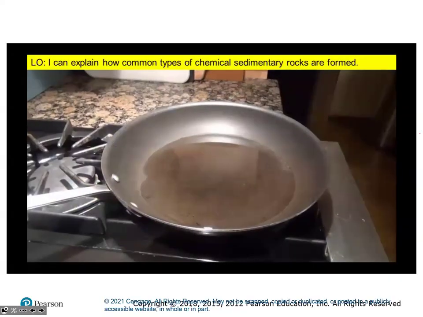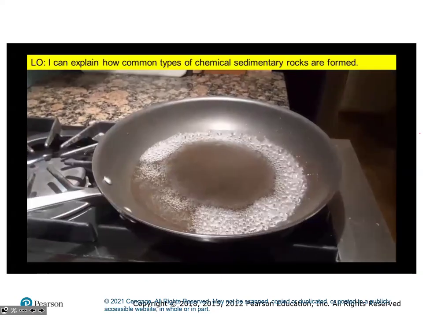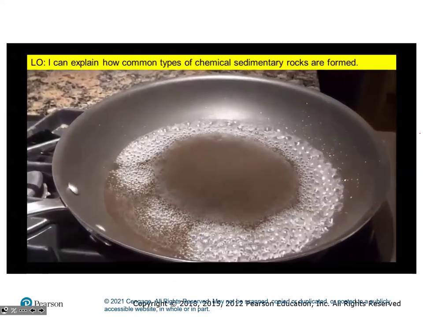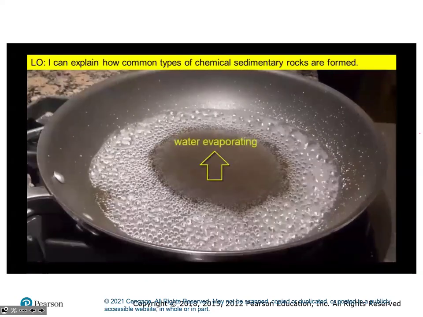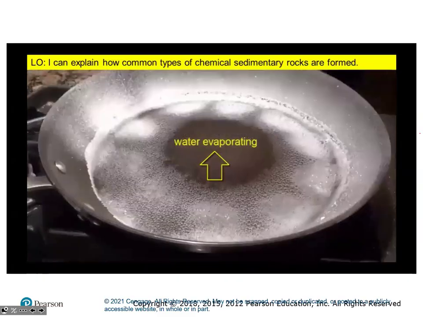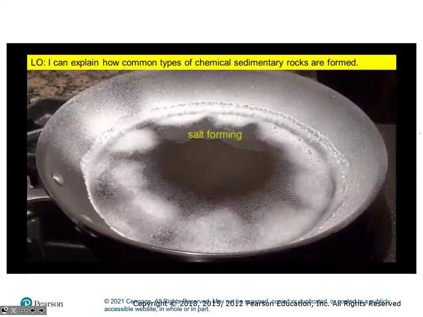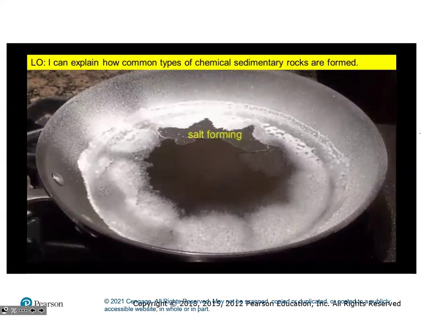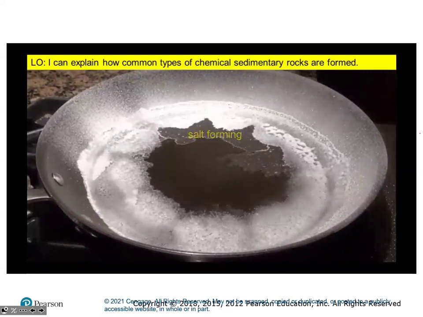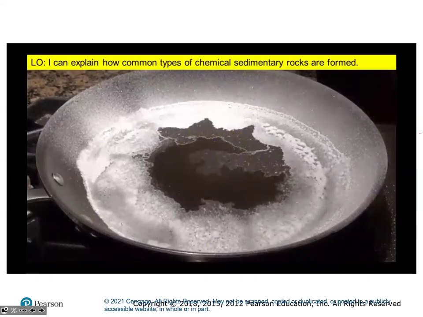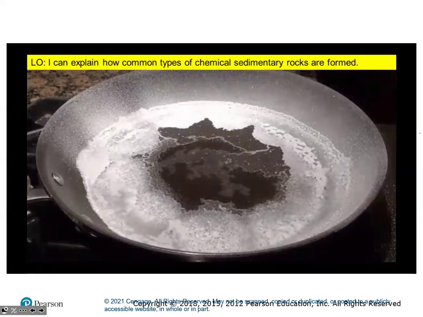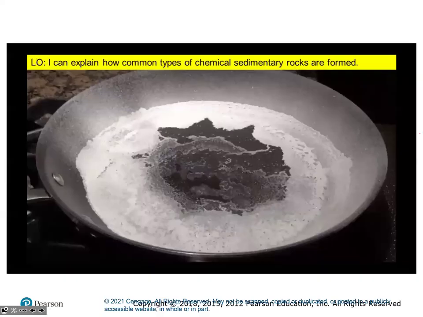As time passed, in this case about 4 minutes speeded up, the water would gradually evaporate, and the salt concentration in the remaining liquid would get progressively higher until the salt began to precipitate out of solution. You can see the salt crystals forming here and along the edges of the pan. Eventually, when all the water is gone, the pan will be coated with the same salt that was originally dissolved in the water.